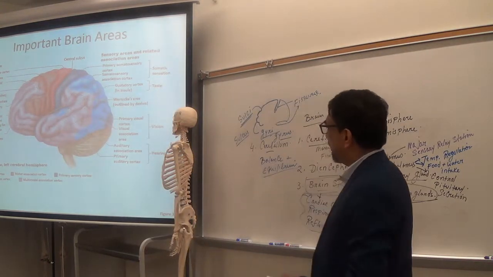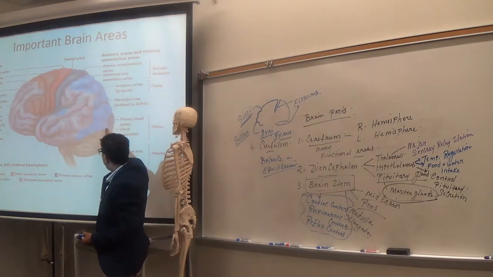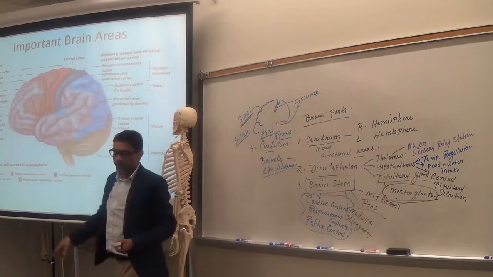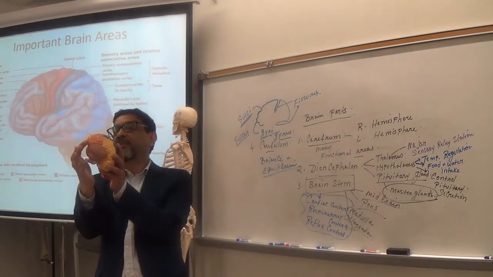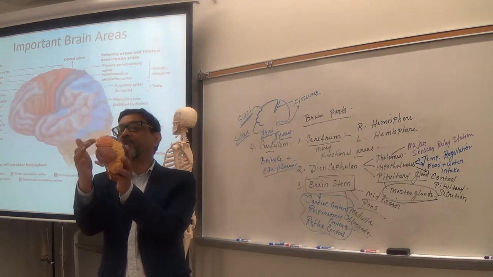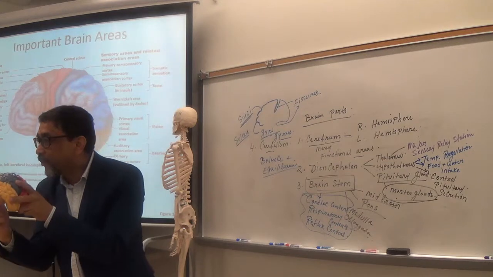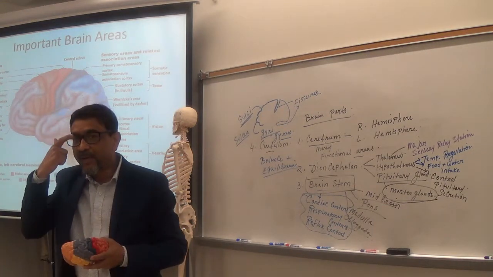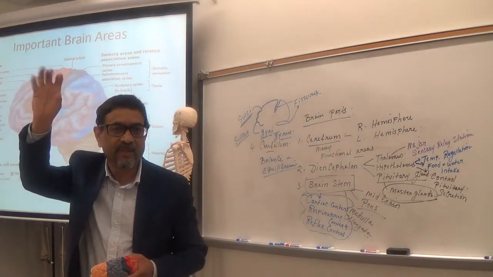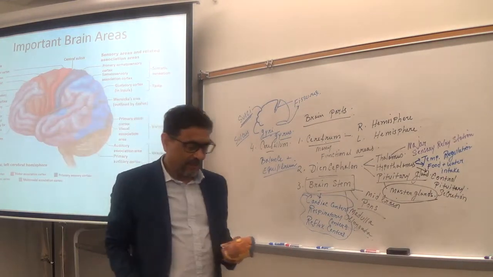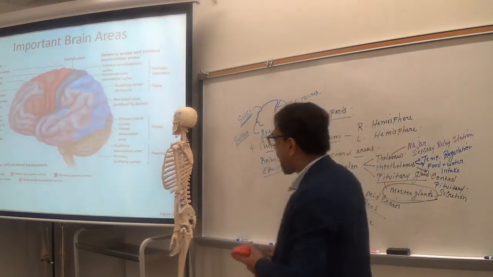One is the primary visual area or cortex, all the way in the back. You see here that yellow, the back of the occipital lobe, right? So here, this is called what? Primary visual. That means from the eye, retina, signal goes there, right? To give you the picture. Okay? So that's the primary, meaning main visual cortex.